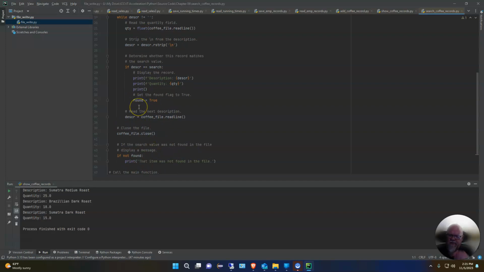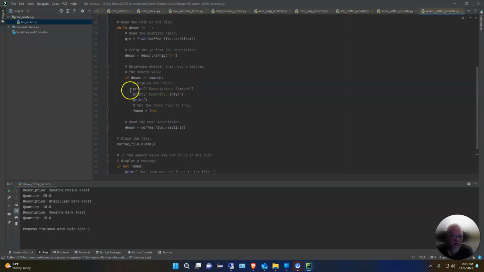It could actually find multiple records with that same search criteria, so it's going to print them. Then we're going to close the file once we're done with the loop, and we're going to say if not found, that item was not found in the file. But if it was found, it's already printed.